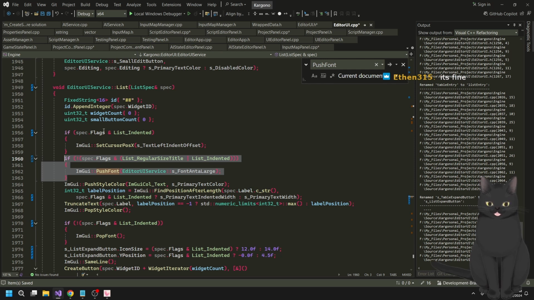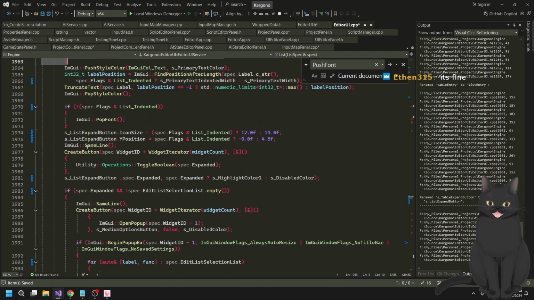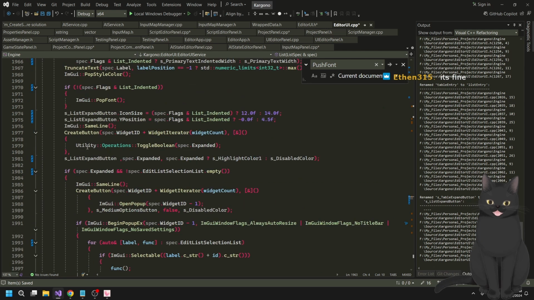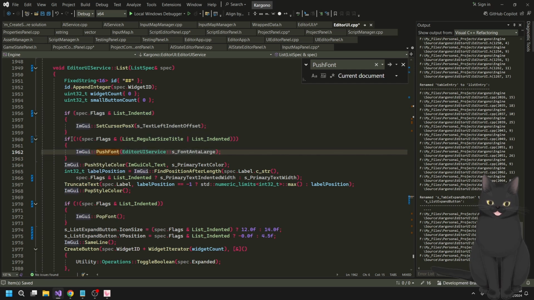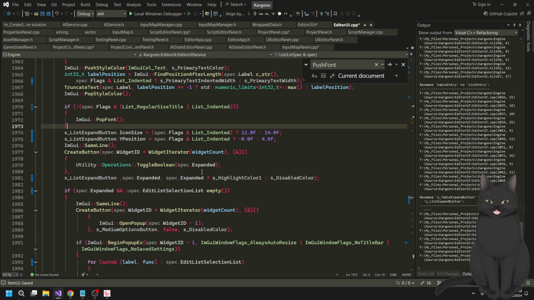So I think that's fine. I think this doesn't mess with the existing code. Now the only thing is, if I do this here, then I also have to do it wherever I pop the font. So basically just the same thing, I guess. Still shouldn't be too expensive an operation because I think this gets evaluated at compile time. All right, cool.